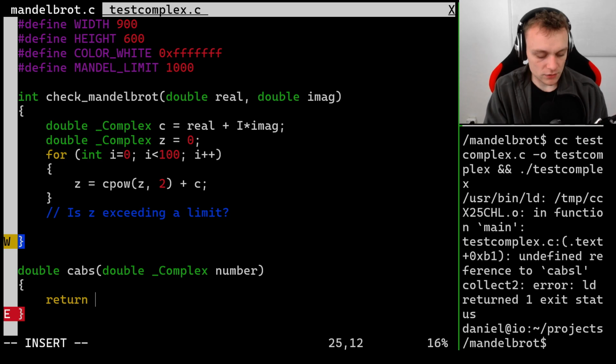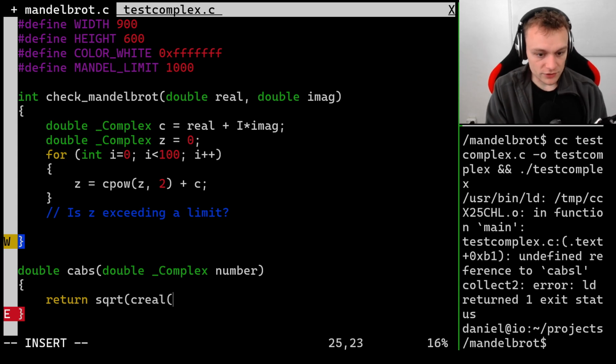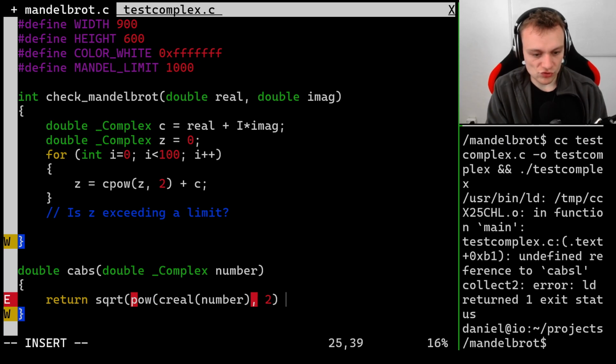Square root of the real part of the number, and that's squared. Power of that, power 2. I hope this works. Plus pow of cimag of the number to the power of 2.